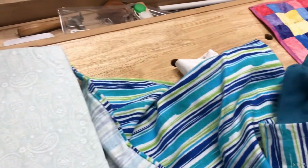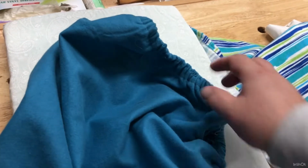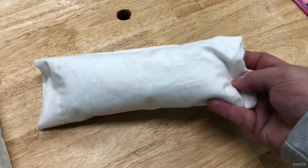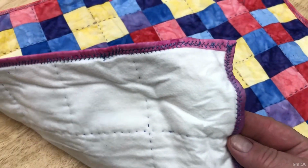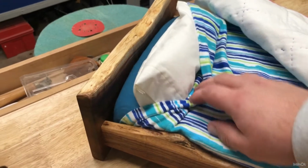Sewing. So they sewed, my mom made the mattress, so she sewed this part, and she sewed a fitted sheet to go over the top of it, which is really cool for being really small like that, and another sheet for it, and she made this cute little pillow to go on the top with the same fabric as the mattress, which is beautiful. And then my mother-in-law made this quilt to go on it. Here's the bed when it's all done. Turned out really good.